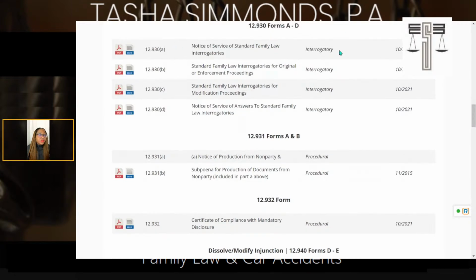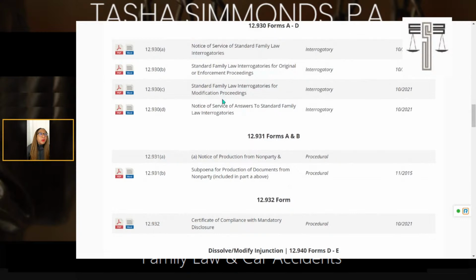Now we get to these forms, okay? You see the word interrogatory, interrogatories. That's what they are. Okay, it's a fancy word for questions. Right? You remember how we learned that interrogative statements are question statements that end with a question mark? So basically, you get a certain number of these in any civil case. All right. Because you're pro se, I'm not going to bog you down with all of that. But these are the questions that anybody would want to ask in a family case. They've already put it together for you, which I like. It's a really good thing.